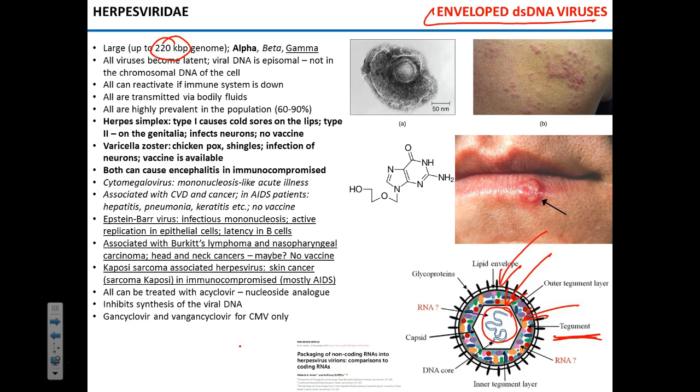The function of the tegument proteins that you just saw, but we never mentioned before, is, think about this, when the virus enters the cell, it attaches to the receptors and is endocytosed, okay? The endosome is acidified, the envelope disassembles, and capsid and tegument proteins are released in the cell. Tegument proteins take over a number of cellular signaling mechanisms. For instance, they inhibit the immune response, the interferon response in the cell.